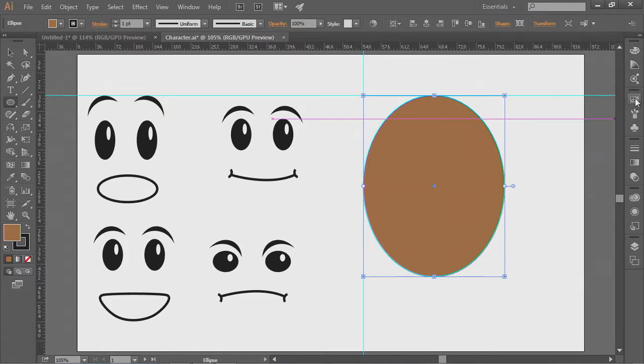And I'm going to close this panel. Now, this is just an oval. It doesn't look much like a potato, does it? So what I want to do now is add more to it. Okay? So I want to duplicate this potato shape, this ellipse. This is more of an egg than a potato. So I'm going to duplicate it.